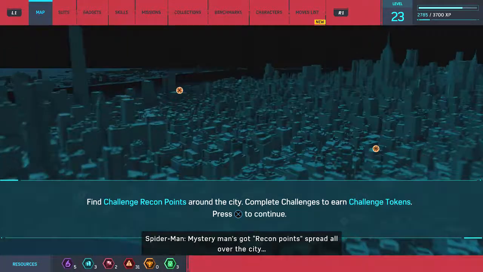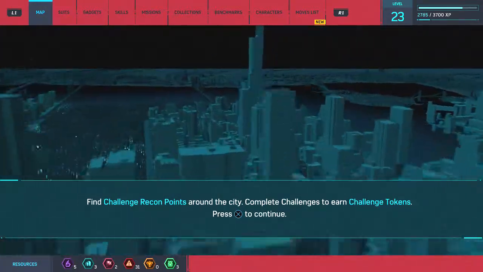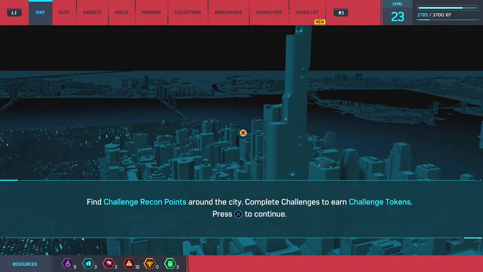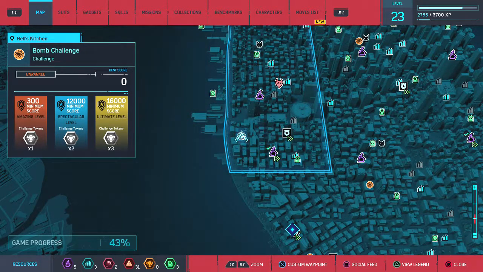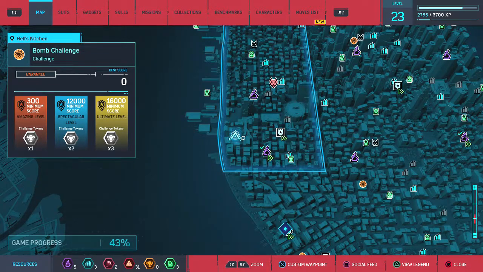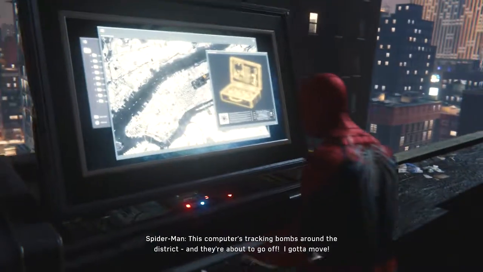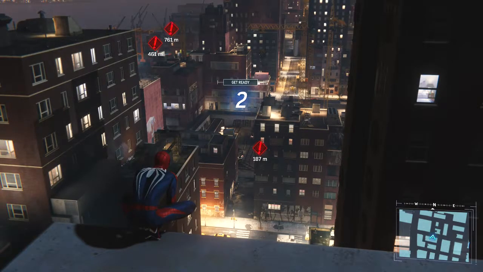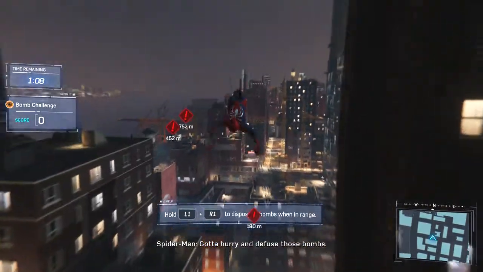I know that symbol! Recon points spread all over the city. I know that symbol. Because the symbol is sitting right on top of my bookshelf. It's Taskmaster! Bomb challenge. Oh, now we've unlocked challenges. Amazing level, spectacular level, ultimate level. Ooh, okay. Interesting. This computer's tracking bombs around the district, and they're about to go off. I gotta move. Gotta hurry and defuse those bombs.